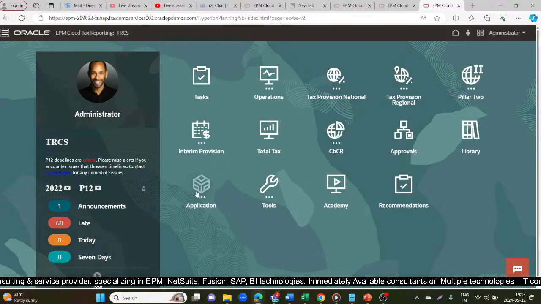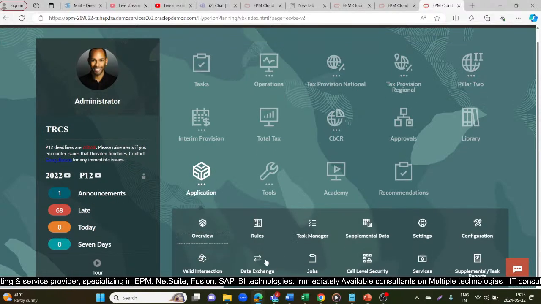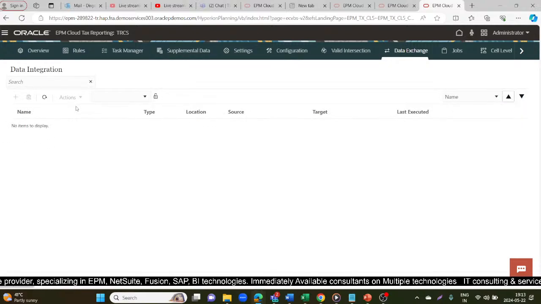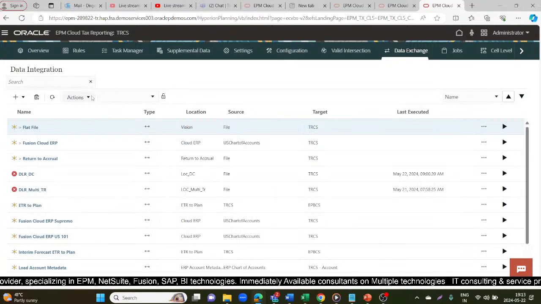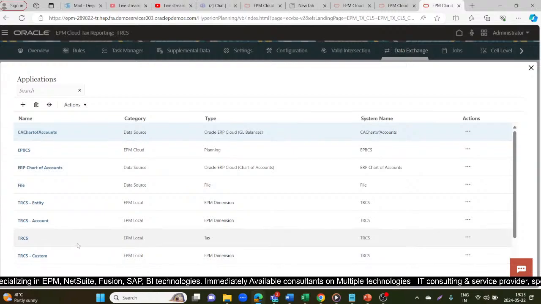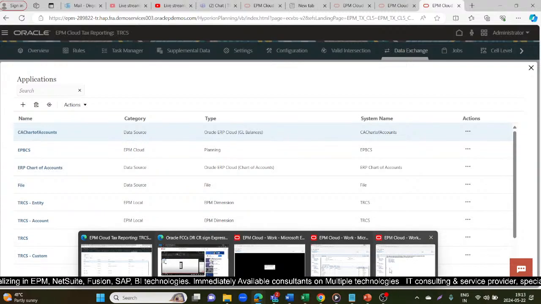We'll see from data exchange. File is my source system and TRCS is my target system.